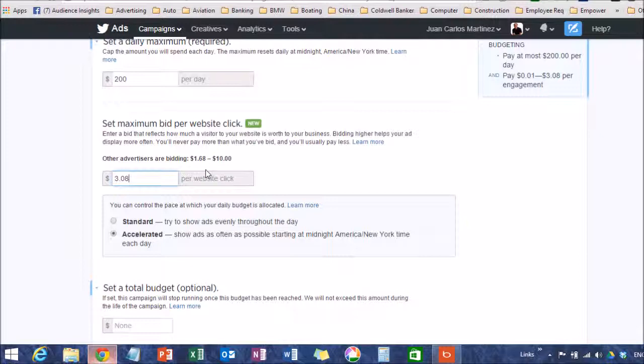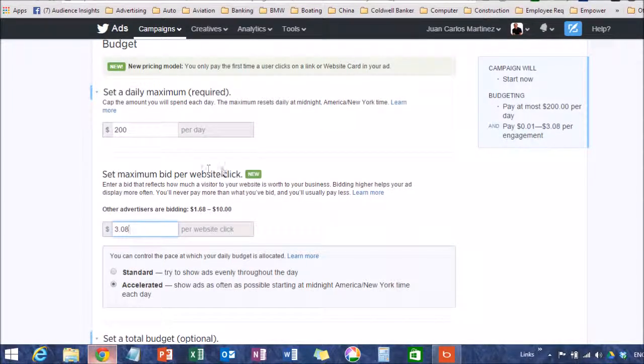At the bottom, because I haven't selected my audience, it is very wide. Here it says that people are bidding between $1.68 and $10 per click. That's a lot.